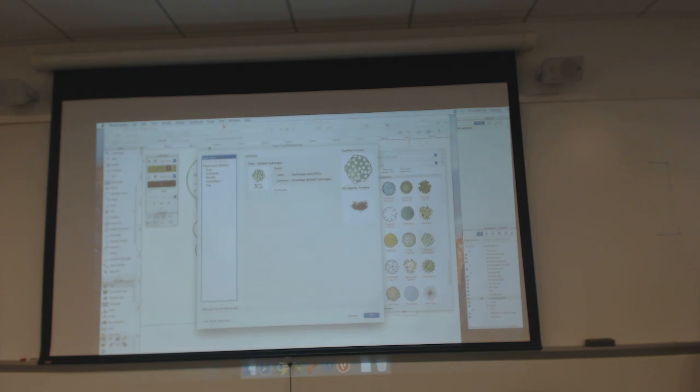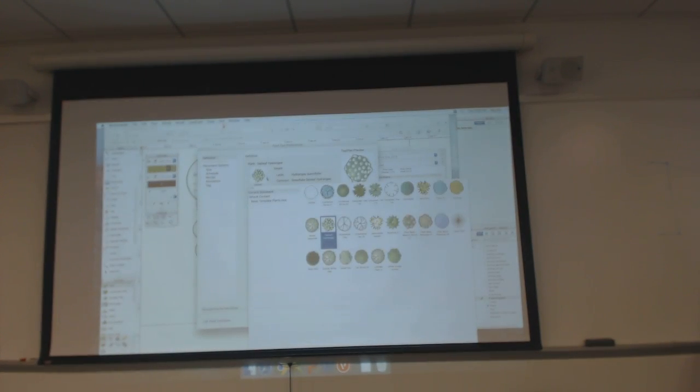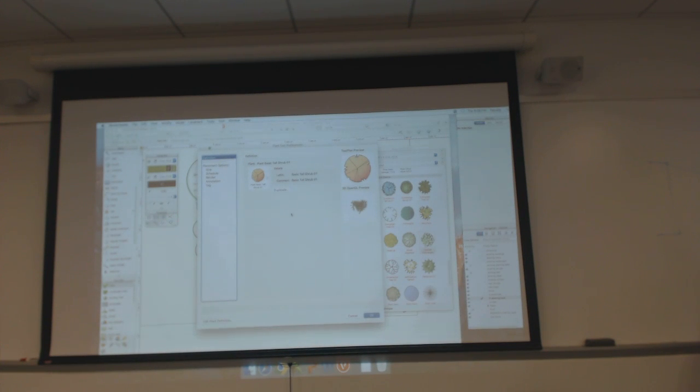And we will click on the button that has the plant symbol in plan. And this is where we will select the symbol that we want to start with. So when you click on that button, you get the current document plant symbols. Many of these have already been defined. You can start with one of those if you wish, or you can go down to the basic template plants, which is a few options down. And this is where those default plants live, so you could also use these as a starting point. I'm going to pick the basic plants, or plant basic tall shrub 01. Nice looking little symbol there.